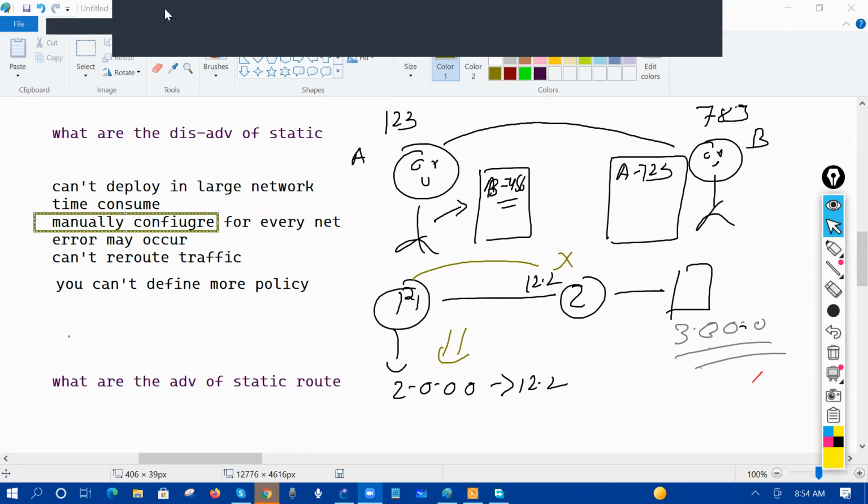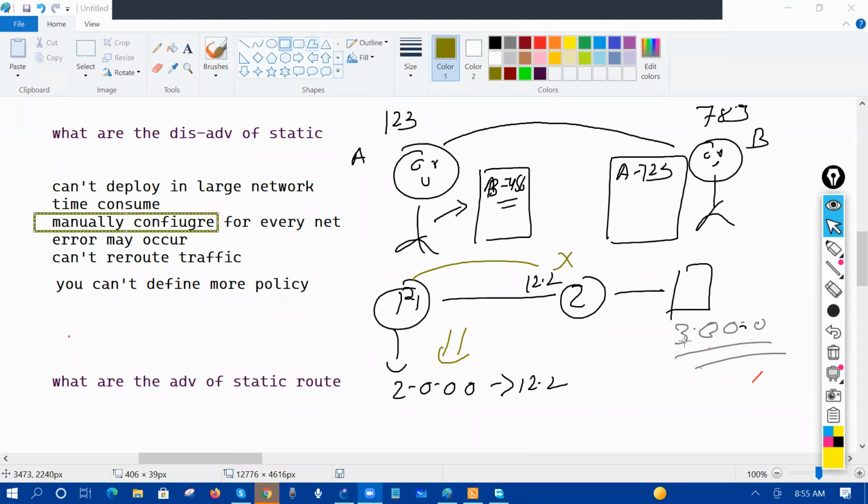Everything you are defining manually. They don't have any mechanism. If someone is going to change the network, or change the number, they don't know how to inform the other guy. The same thing is happening in this case, right? If this guy is going to change the number, how will they inform the other person, hey, I've changed my number?